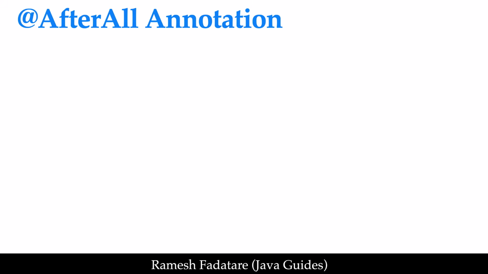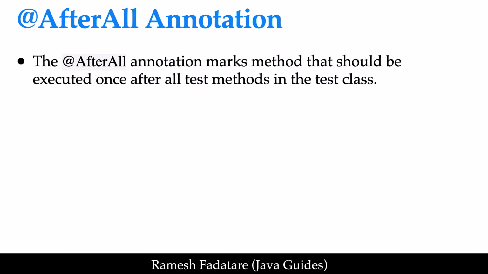Hi everyone, welcome back. In this lecture we'll discuss @AfterAll annotation. In the previous lecture we discussed @BeforeAll annotation, which we can use to mark a method that runs once before any test method in a test class, right? The @AfterAll annotation we use to mark a method that should be executed once after all test methods in a test class. Whenever you want to mark a method that should be executed once after all test methods in a test class, then you can go ahead and annotate that method with @AfterAll annotation.